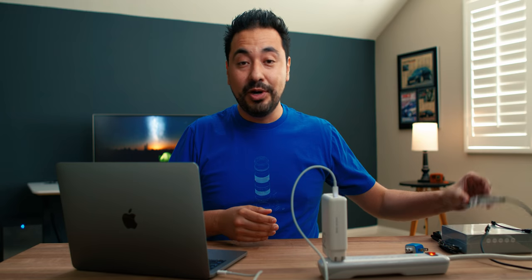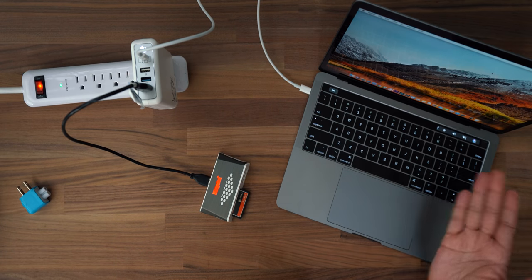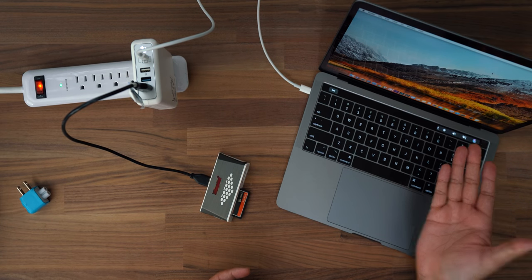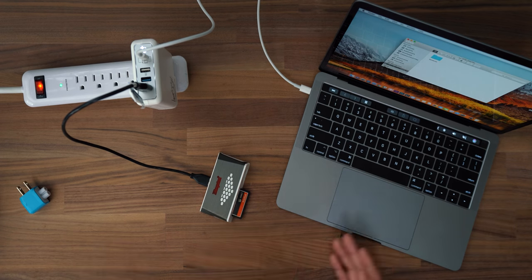So now it's charging and working. I just shot some videos and I want to put these into my computer, so let's go ahead and plug this in. You see it reading it — there it is, EOS Digital. I have all my files and can transfer them to my computer.